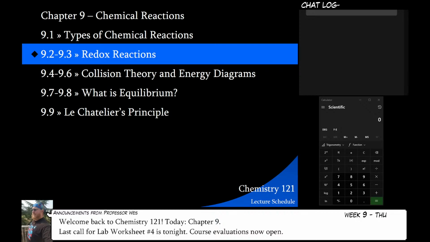And then finally, I didn't really have enough space to fit this in here. But lab worksheet, or I'm sorry, not lab worksheet. Quiz number 8 will be due on Tuesday and then close Wednesday so that I can open it up on Thursday. If we finish chapter 9, actually, regardless of whether we finish chapter 9 or not, I'm going to do the same thing for chapter 9's quiz. So both quizzes will be due on Tuesday and close Wednesday so that you have them open on Thursday so you can study them for the exam. Exam number 2 is on Friday.